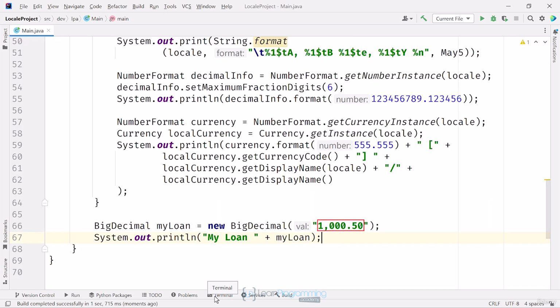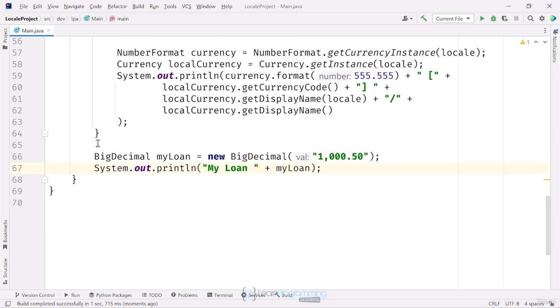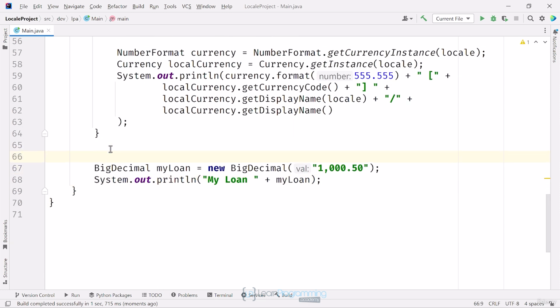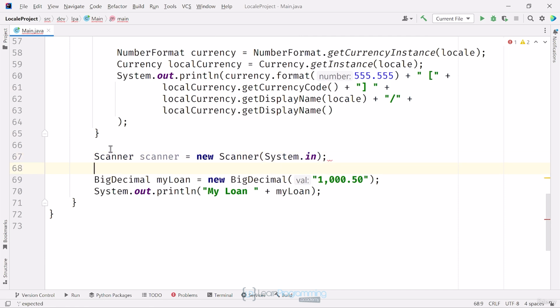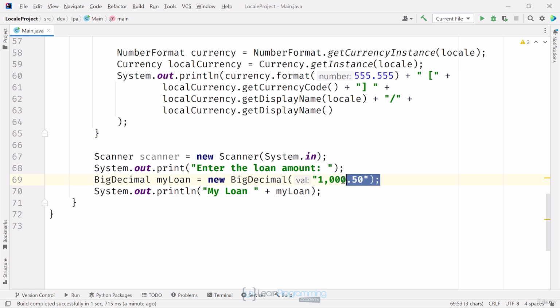Remember that this string, when passed to a BigDecimal constructor, can't have any characters other than a decimal symbol and digits. But the Scanner class will take this grouping symbol as input. I'll add 2 statements before the variable declaration for my loan. I'll create a new instance of Scanner. I'll prompt the user to enter the loan amount. Next, I'll use a method on Scanner that lets me read in a string and create a BigDecimal value out of it called nextBigDecimal. I'll replace that BigDecimal constructor and call this method instead.